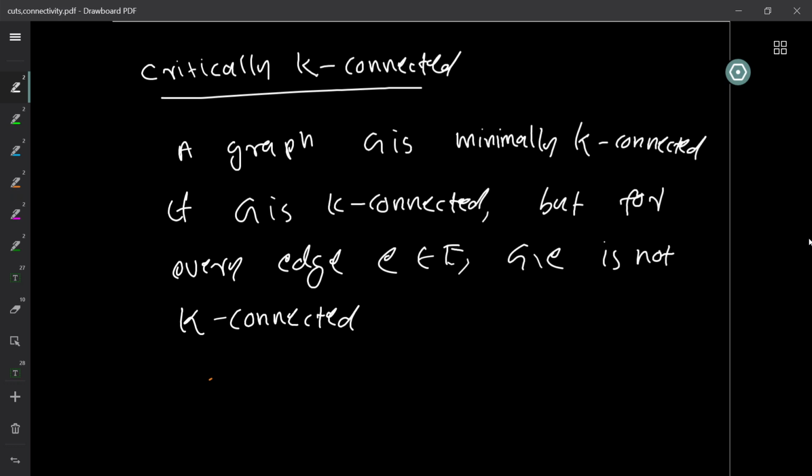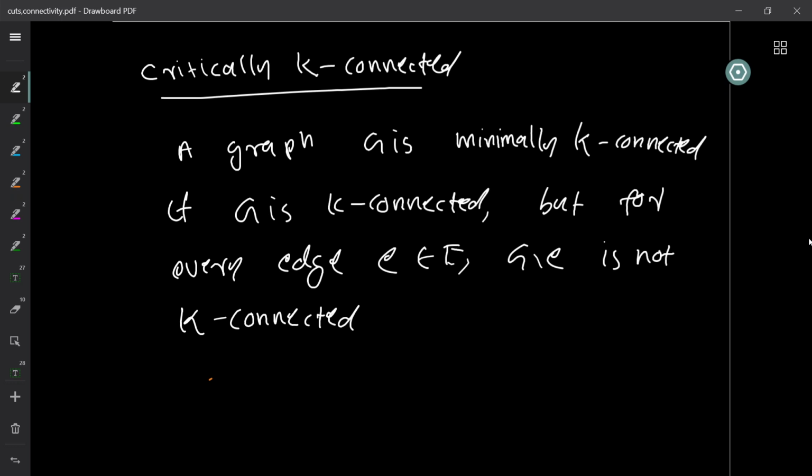Now we can ask, okay, the graph is k connected, but is it slightly better connected than this or not? You can ask, can you actually remove some edges and still keep the k connectivity? You can try to do it. You take the graph and see if I remove this edge, whether the remaining graph is still k connected, and you can keep on doing this. Once you do this several times, you will end up at a stage where if you remove any of the edges, then the graph is no more k connected.